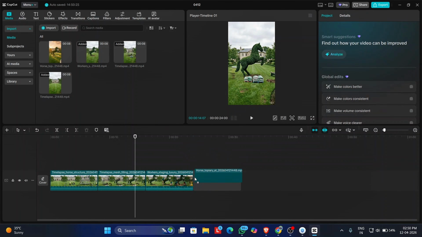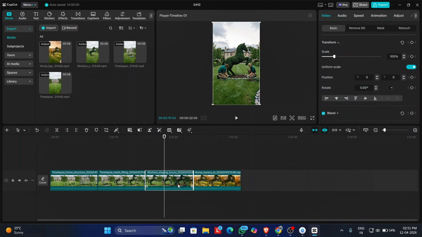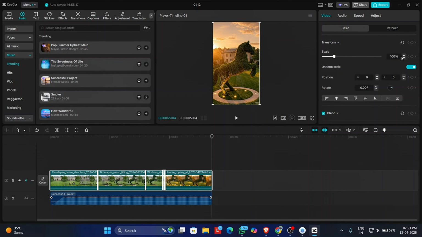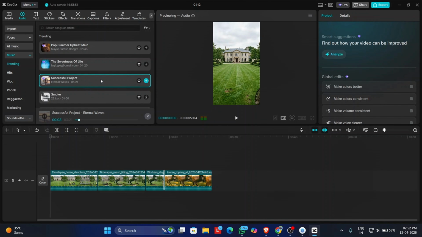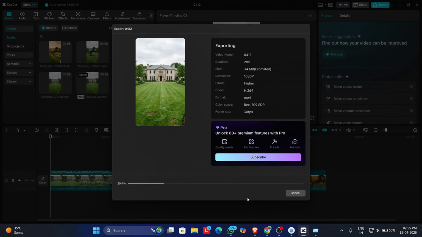Open any video editor and import all your generated clips. Arrange them in sequence. Remove any part that feels unnecessary and scale every clip up slightly to hide the VO watermark. Add whatever background music fits the mood of your video and export. Your viral AI plant growth animal video is ready to post.